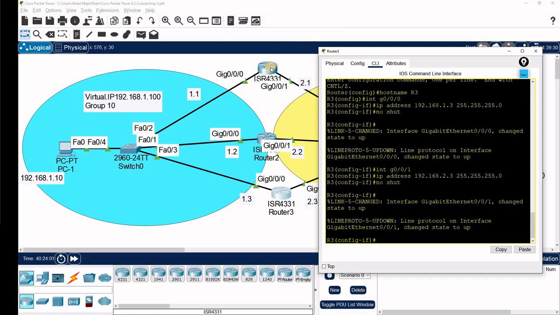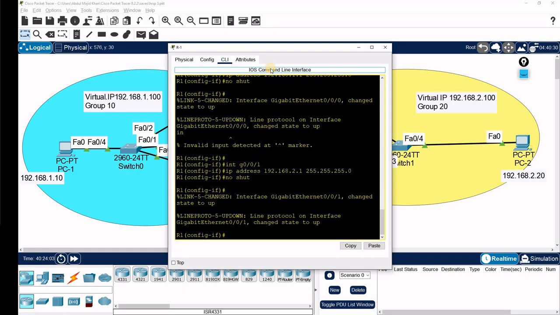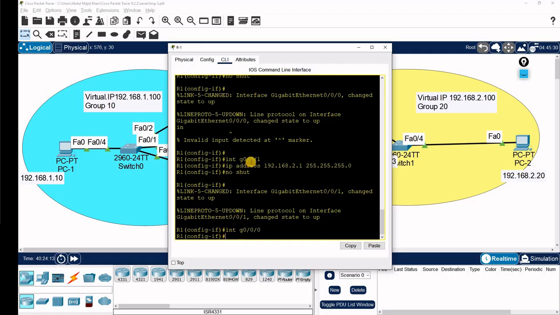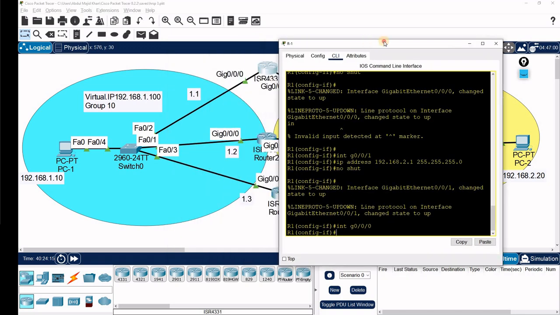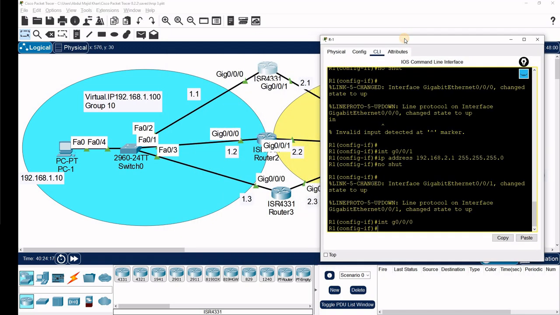Now interface G0/0/0. Standby. Now the commands of HSRP.